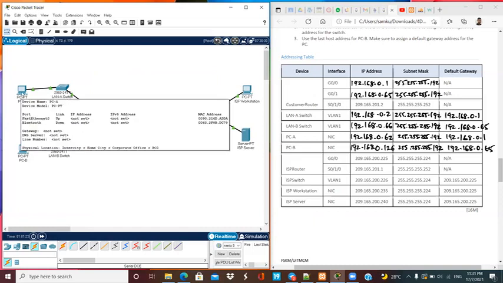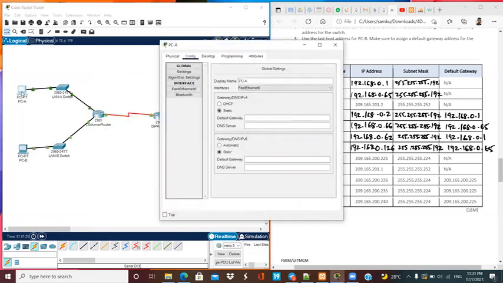So first, put the default gateway here. Look at the addressing table.